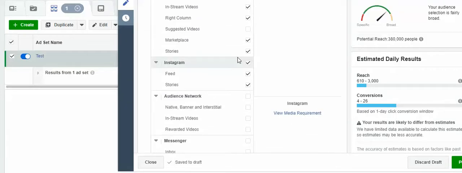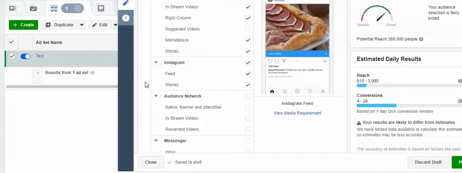Now you can use Instagram for running test ads, but sometimes I would probably advise running Instagram ads in a separate ad set, because the size of the creative and the amount of copy does slightly vary. So you can run Instagram ads in the same ad set as the desktop and mobile newsfeed, but if you're running very long ad copy text or you want to run long videos, then you're going to have to separate out Instagram and the newsfeed.